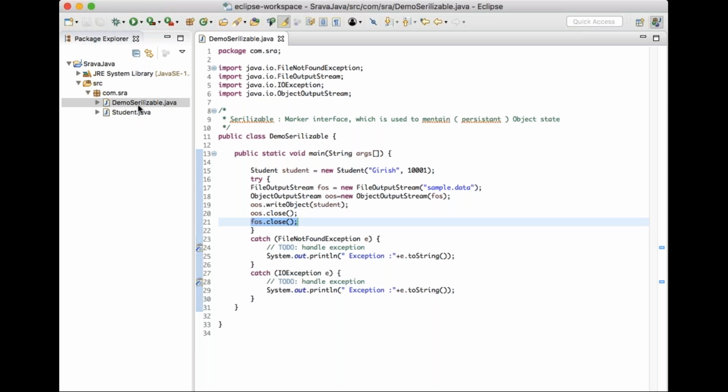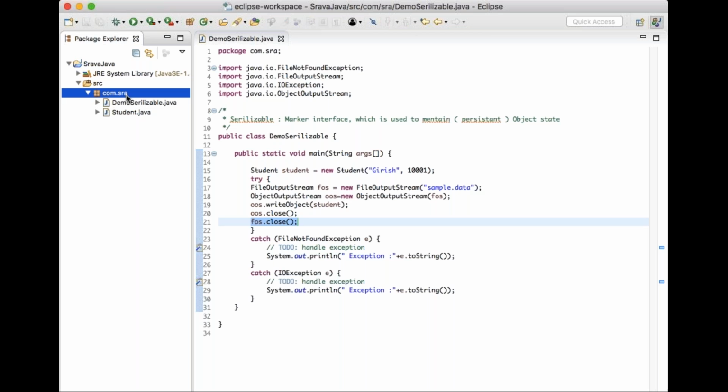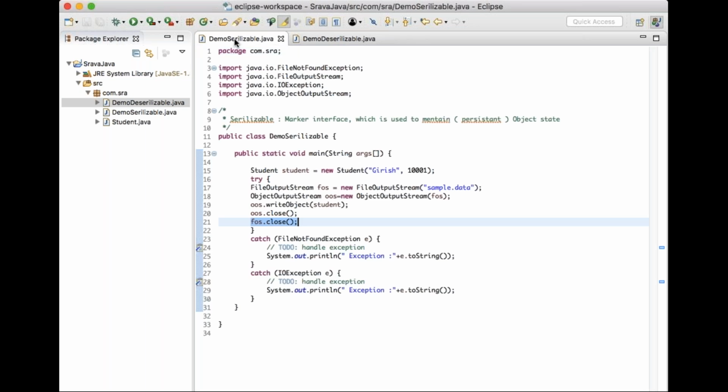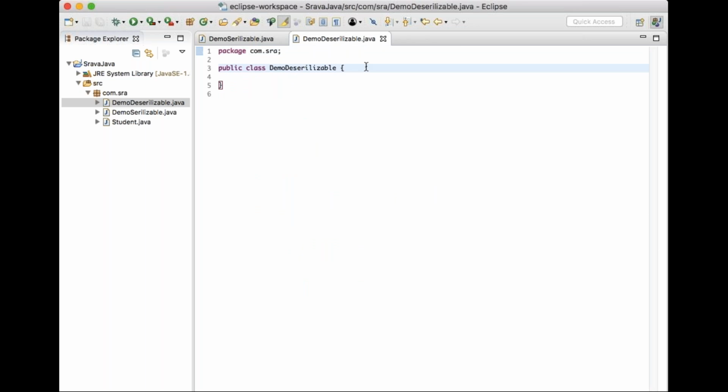Yes, I did some operations. Now just creating a new class, Demo, for deserialization. public static void main.